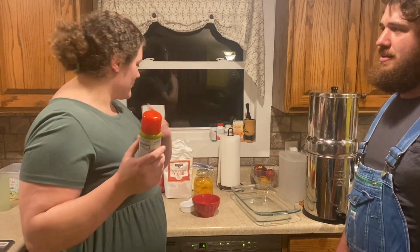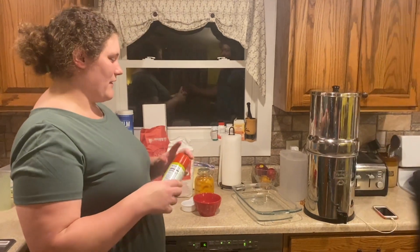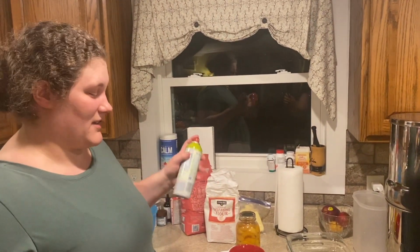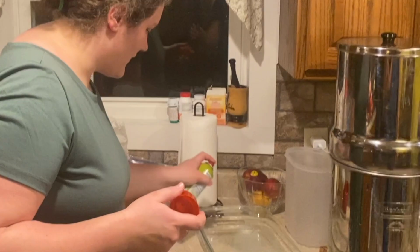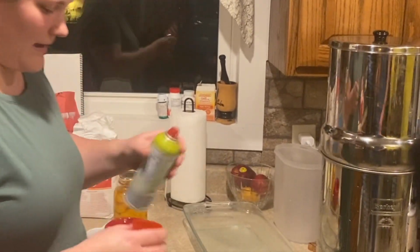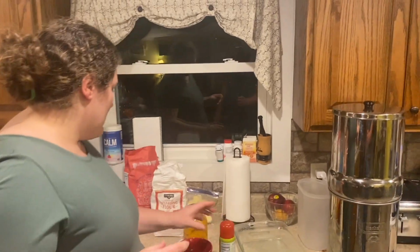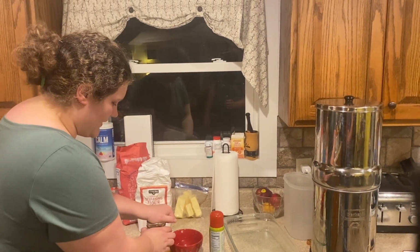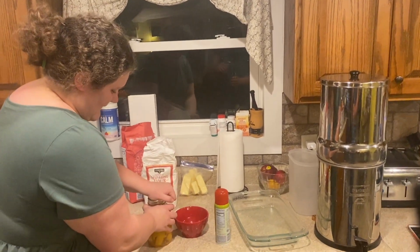I do have different recipes that I kind of follow, but I just make them the way my mom always taught me to make them, so it's a little different than the recipe. So I'm gonna go ahead and spray the pan, and then get the peaches in the pan. And these are peaches that I canned myself. Okay, I gotta use them.